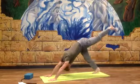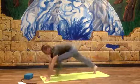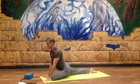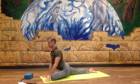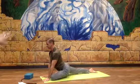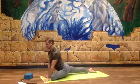Inhale the left leg high. And then exhale, come on through. Left knee to the floor behind the left wrist, a little bit more towards the edge of your mat. So just notice his knee, if you can see, it might be hard to see, but it's not in the center of his mat. It's literally pointed towards the top left corner of his space.